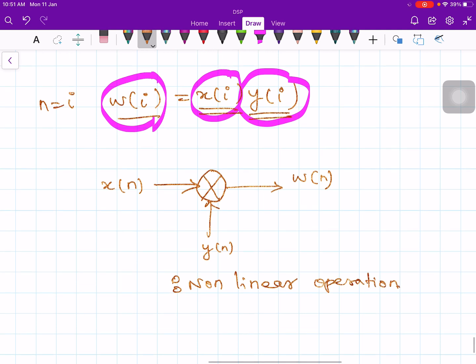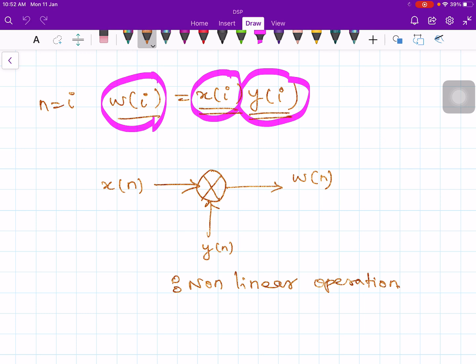However, as we shall see later, in FIR filtering we do use multiplication of two sequences. That is the only place where we use this multiplication operation, because we are mostly interested in linear operations, linear systems. But this is non-linear, still we use it in certain places, that is in FIR, finite impulse response filters. We multiply the given sequence by what is called a window function, and there do exist cases where multiplication has to be resorted to.